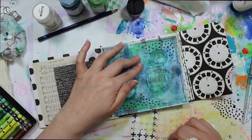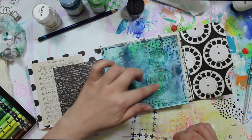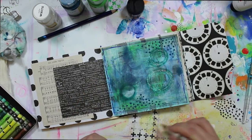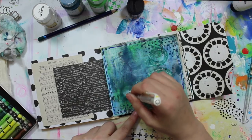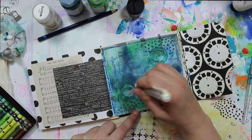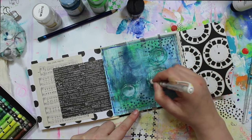Like so. That paint right there is very wet. Grab my paper towel and give that a scrub a little bit. There we go, that one looks a little better, probably because that circle is much drier than the others.